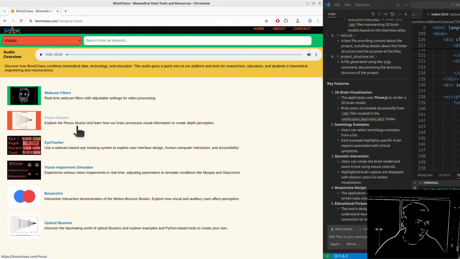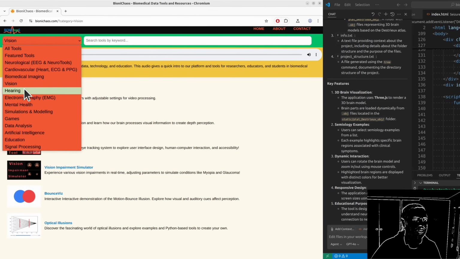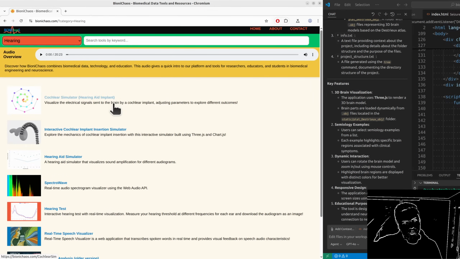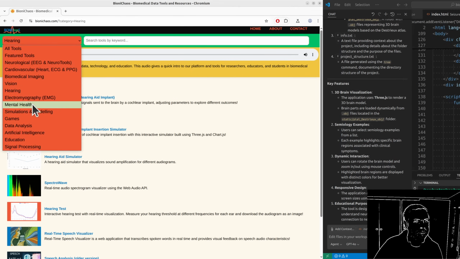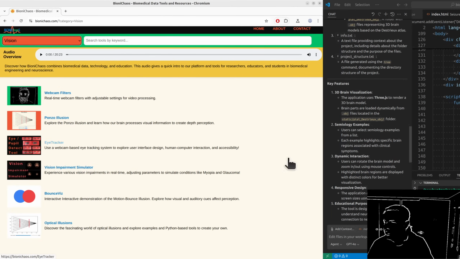For anyone into neuroscience, Seizure Zone is a 3D brain map you can explore, looking at different regions and what they do. Interested in how we interact with computers? The eye tracker uses your webcam for basic eye tracking to explore UI design ideas. Using just a webcam. Yeah. And one more, Graphit. It's a knowledge graph visualizer. You paste in some text, and it pulls out entities and relationships and draws this interactive map. Super useful for seeing connections in information.